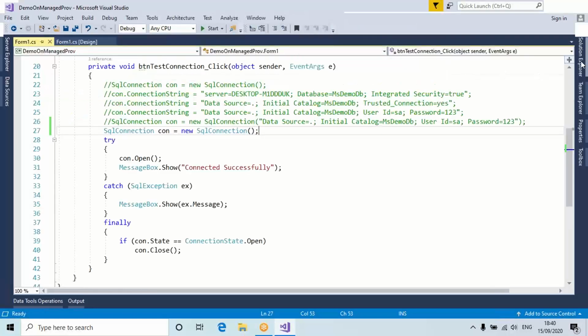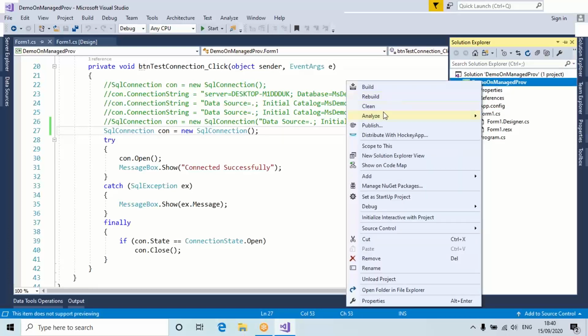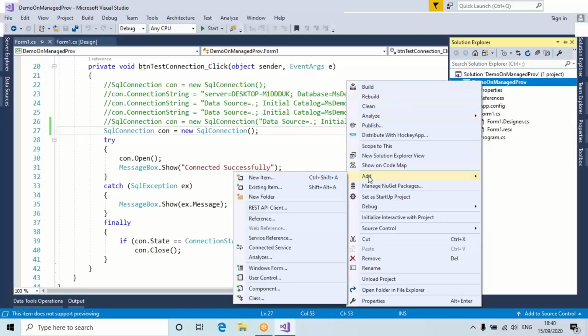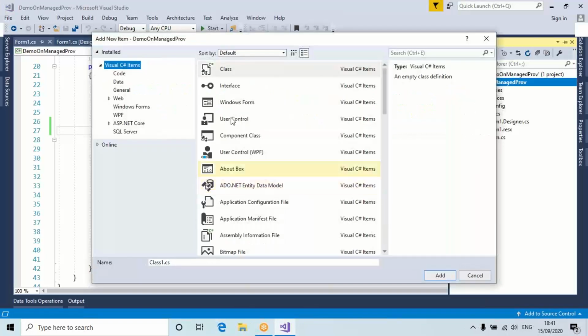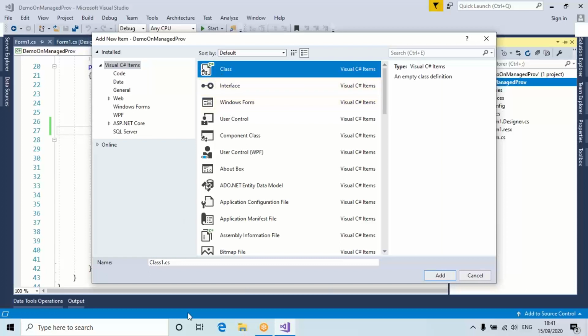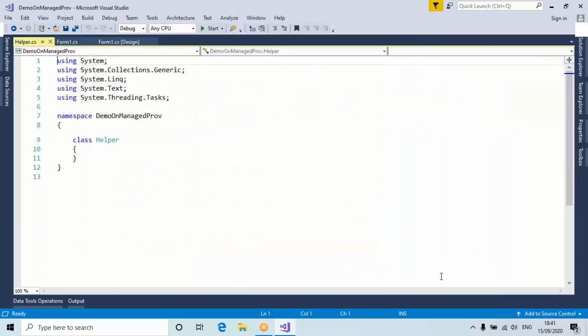Now as I asked, add a file with helper.cs. Add new item, class, name helper.cs. Click on add. Yes. Then I asked you to create one static field.